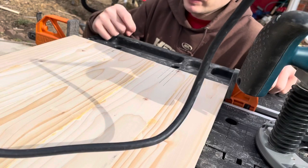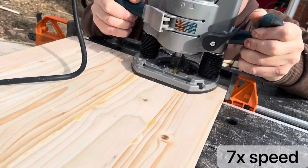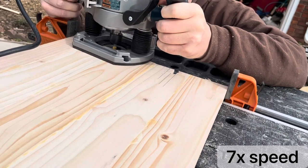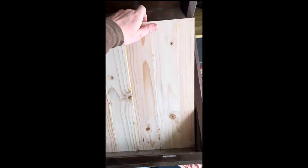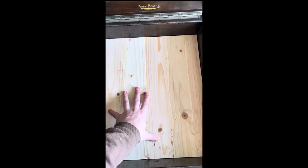Happened to route channels where the dowels were. Okay, got the base. There's going to be some on top of it, so it doesn't matter that it's ugly. You've got the little channels where the dowel is, or are. Oops. Okay, and I put the older wood on top of that.